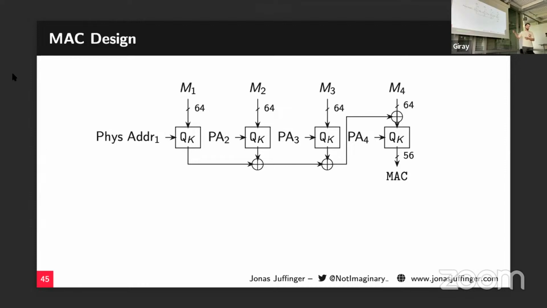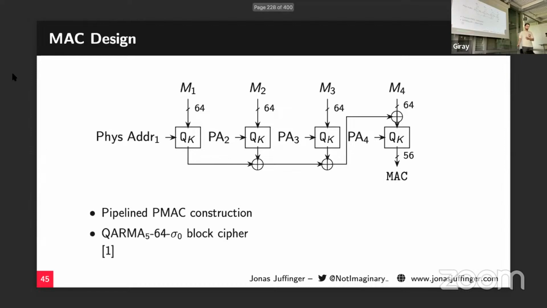The good thing about this design is that it can be parallelized quite a bit, because we can parallelize these 3 computations and only have to do the last one in serial. And the Qarma block cipher for the hardware design is also possible to be pipelined. So we only need a single Qarma block cipher block, and we pipeline these 3 to have really low latency.